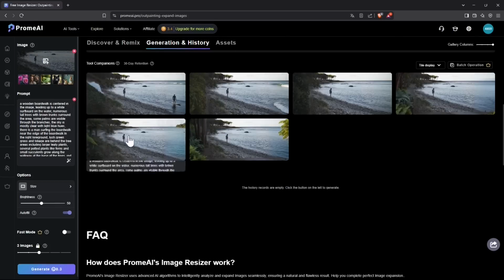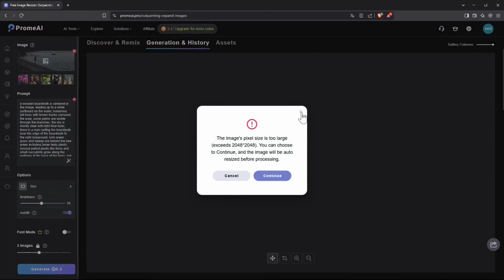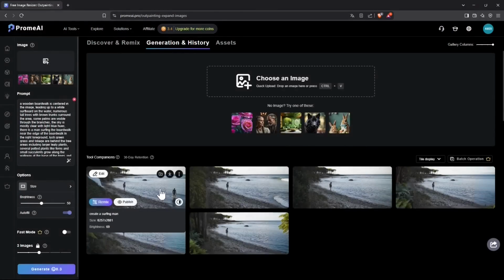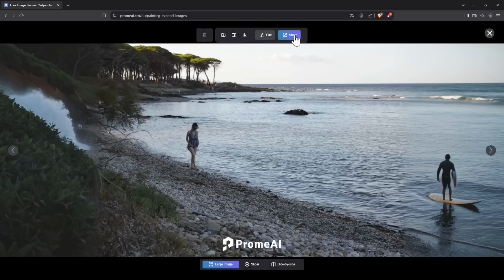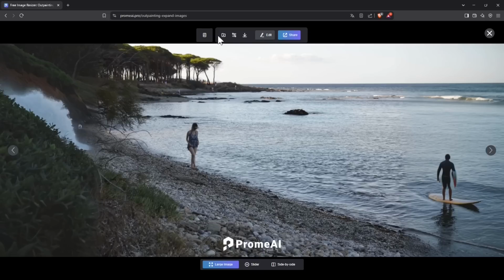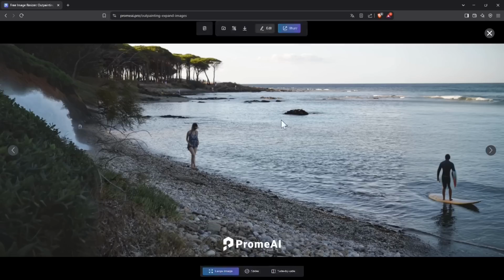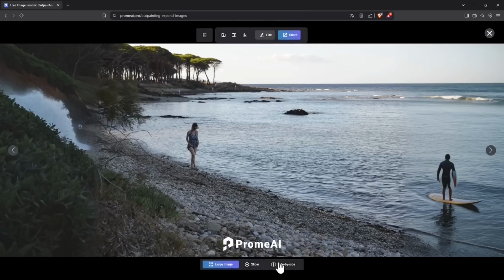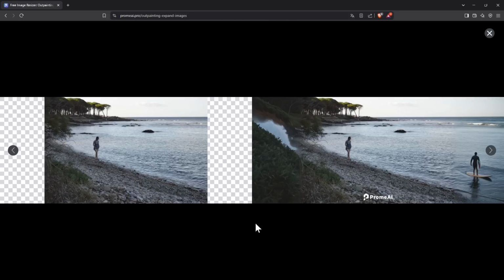Now you can also continue here and remix the image, and you can publish, you can download, you can share with other people, you can edit this and download it. So if you download, for the full download, you need a premium version, otherwise you have just a preview download. And you can go to the HD upscaler, which is gonna make more details and probably make things a little bit more realistic. And as I was saying before, these AI tools are just newborn. So we need to give it some time to evolve.